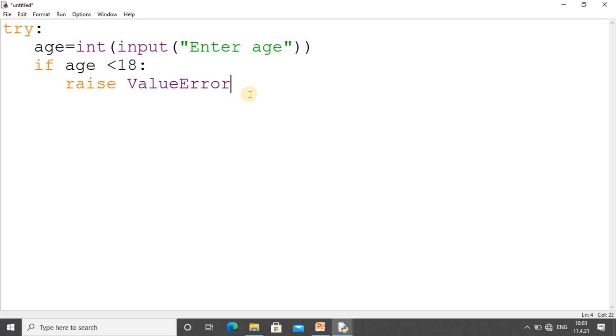So ValueError is my class here, and after that I am using an else block, which shows the other message to print. This is the if and else block. Inside the if we have written raise, meaning if age is less than 18, then raise will create an exception. And for handling this exception we have to go into the except block.